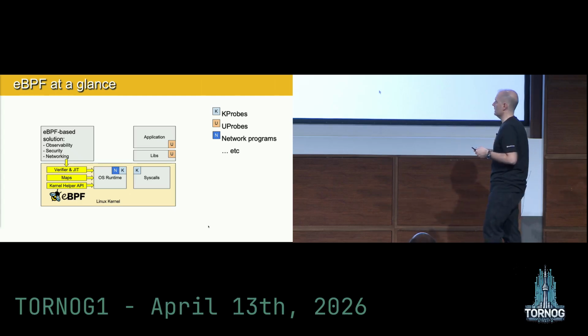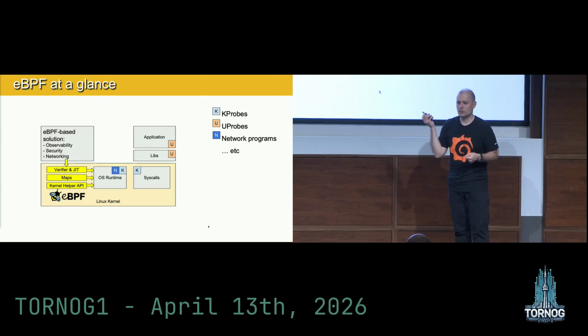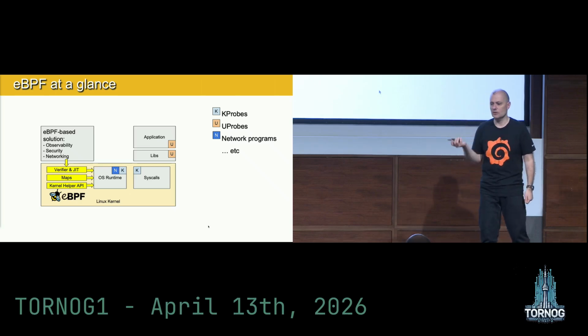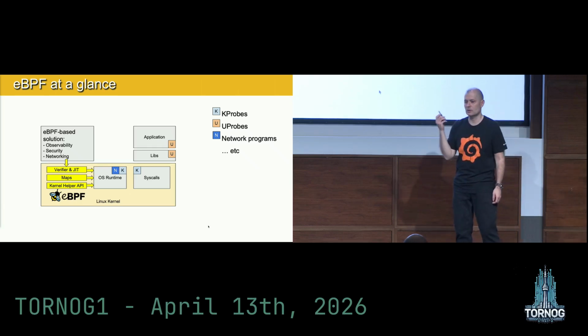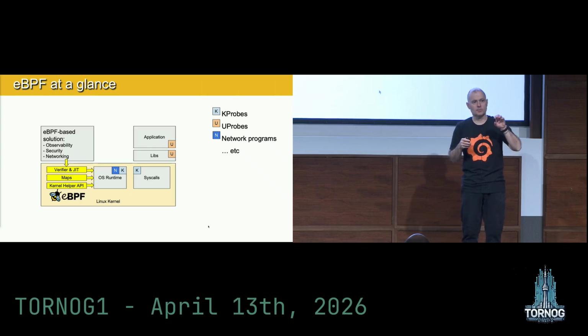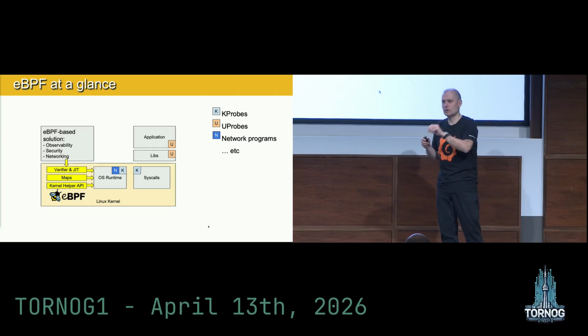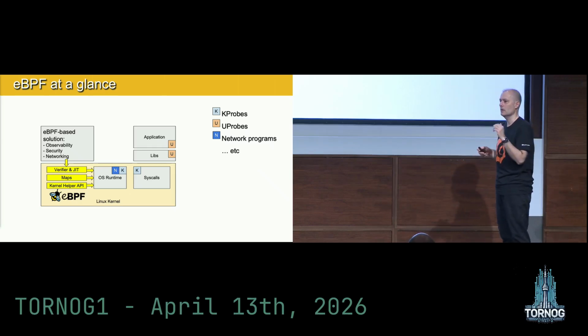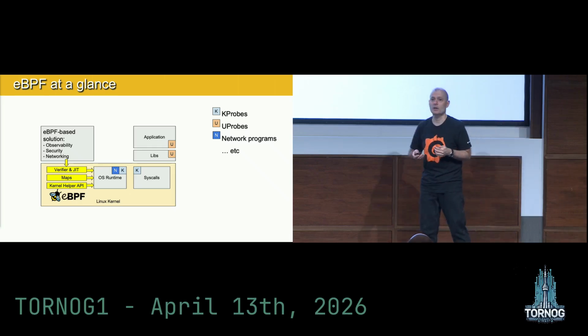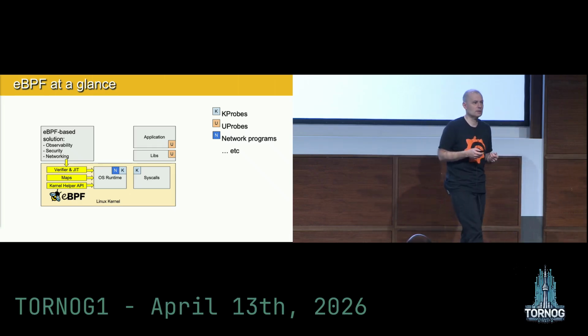So what kind of stuff can you plug into? You can plug into the network layer in Linux, named as N here in this slide. And then you can also use kernel probes, or uprobes, which stands for user probes. These kernel probes you can plug into various functions in the Linux kernel. You can pick a function, go on github.com/Linux, find a function in the Linux source, presumably one that's not inlined by the compiler. You can stick a probe in there on enter and return. You can find out a lot of stuff that the kernel is doing. So it's like kernel tracing, but you can run it in production.